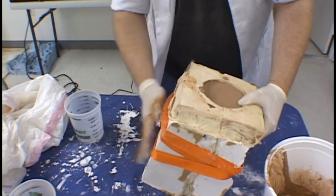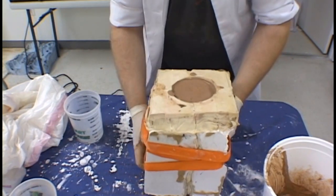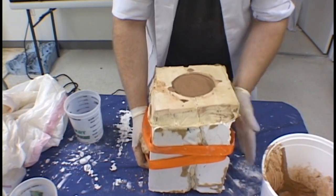After the mold has been filled, move it around and vibrate it, shake it, tap the sides. This will help release all the air bubbles out of the concrete, allow it to float to the surface, and will give you a nice casting.